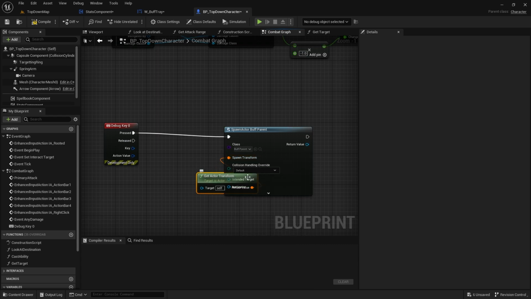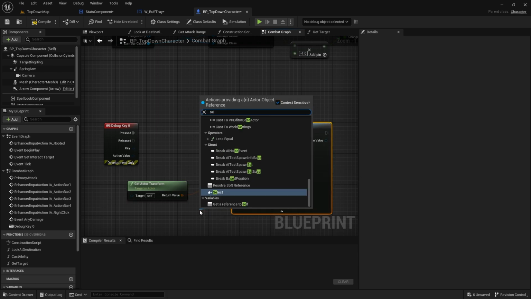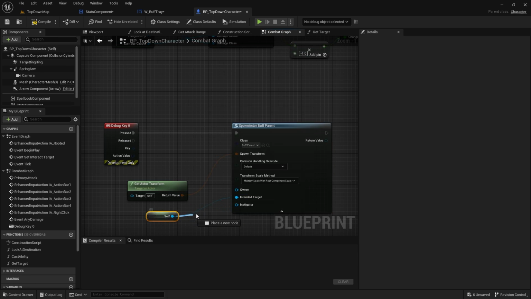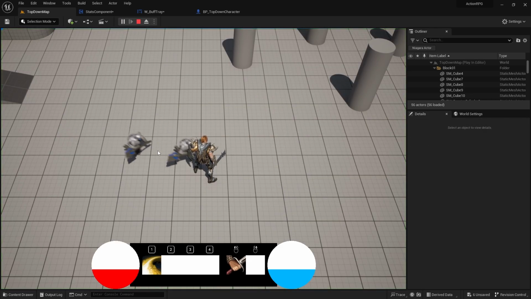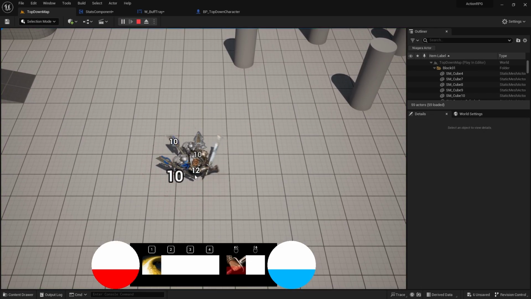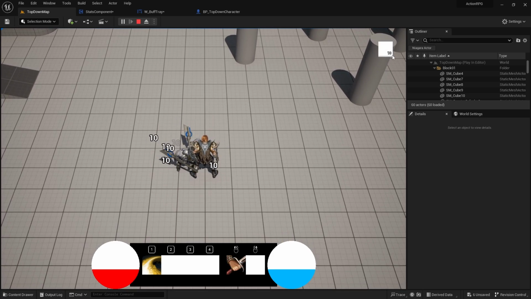There you go. But more importantly, I need to know the intended target and owner of this. So intended target and owner are the same person, so it'd be self, both of those. Collision handling override, I'm going to change to always spawn, ignore collisions, so I don't get any weird issues where it doesn't actually come in. So if we test it out now and I deal damage, we've got 12 and then we've got taking damage of 10 happening. And then if I hit the 0 key, the buff now appears in the corner and I can hit and I've now got 25 happening.